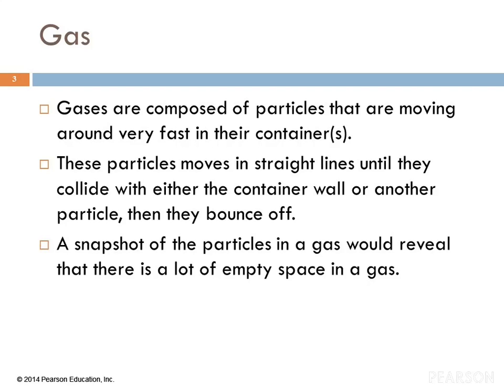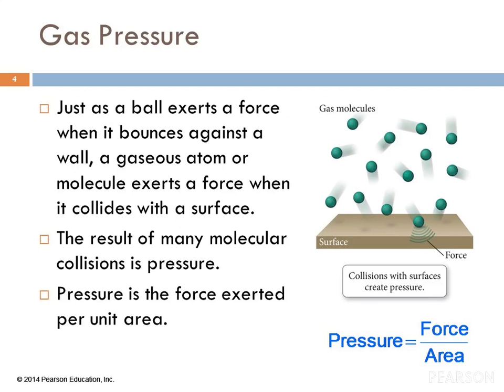Most of the air in this room is a gas, but most of it is empty space. The particles in the air are extremely tiny, and so they're just going to go in a straight line until they run into something, because that's how physics works. Then they bounce off. If we were able to take a snapshot of the particles, we'd see that there's a lot of empty space in that gas, a lot of just plain nothing.